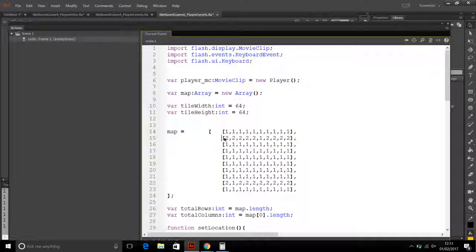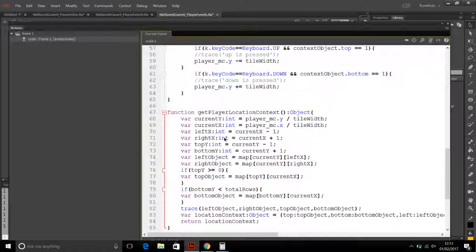So this is 0, 1, 2, 3, 4, 5, 6, 7, 8, 9. And it throws a bit of an error if we are looking for a value of minus 1, rather than just returning undefined. So we handle this slightly differently for the left and right to the top and the bottom. Left and right, if it doesn't exist, we'll just return undefined. That's not a problem. Top and bottom, however, will return an error that breaks the whole script.